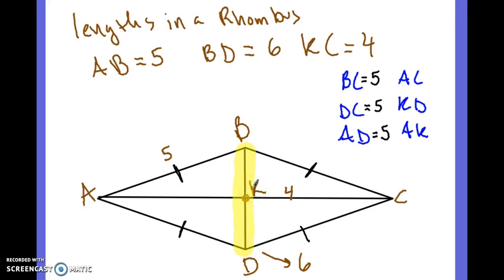We also know some great properties about the diagonals, beyond just the angles with the diagonals. We know, because a rhombus is a parallelogram, that the diagonals bisect each other. So BK is congruent to KD, and AK is congruent to KC. So you can use this to find those missing lengths. If I know that KC is 4, that means I know that AK also has to be 4. What makes it pretty easy to follow is that AC, using the segment addition postulate, 4 plus 4 is going to be 8.